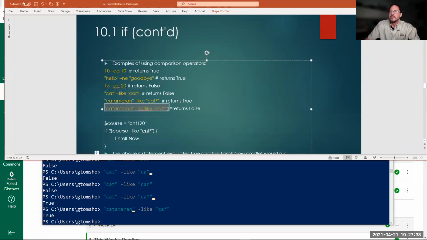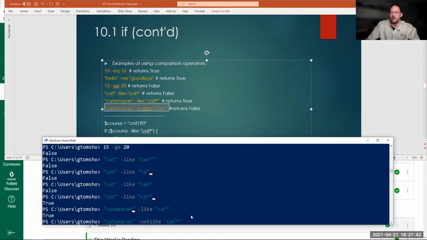And then this one is not like, and it'll be false because catamaran is like CAT star. Okay, so the asterisk is just a wild card. It just means 0 or more characters of any type, and it'll be a match.